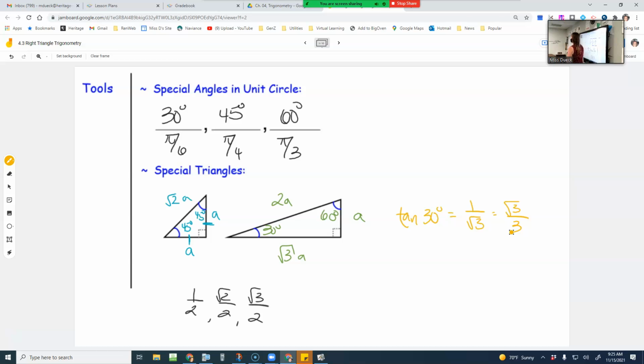It's another special number that doesn't show up in the main 5, because the others of the main 5 are just if it's on an axis, smallest or biggest. But tangent being root 3 over 3, that's another special one. Or flipping that, cotangent of 30, flipping 1 over root 3 to be adjacent over opposite. So square root of 3 is now a special one. Root 3 over 3 is a special one.